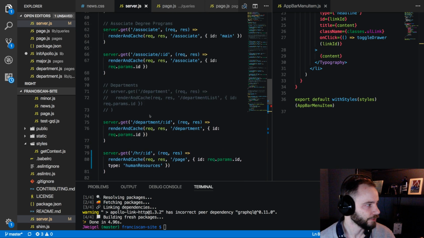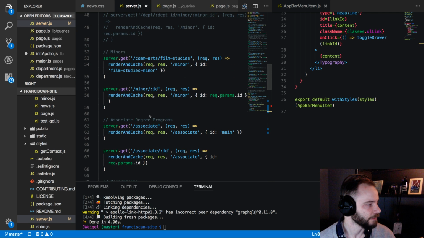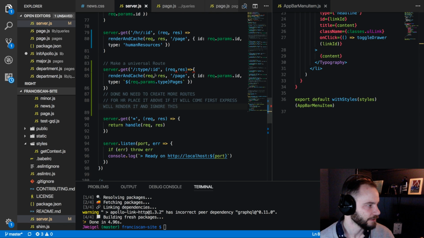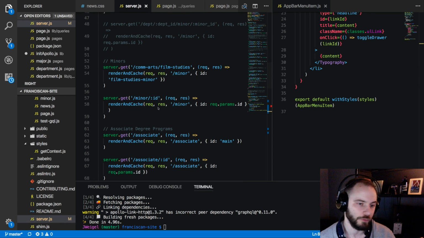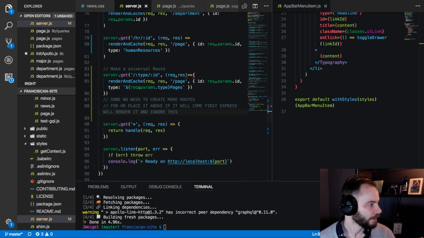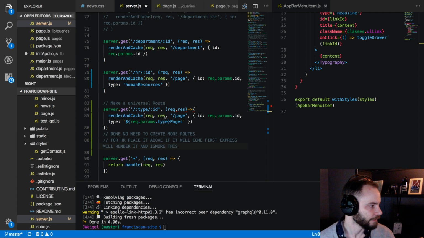Almost everything else could work, with the exception of, I guess we have minor, but we don't have pages. So some of them just won't make sense to put pages on the end, but we could potentially just to take advantage of using this. For now, I'm not going to worry about changing what we've already done because that's just going to be extra work. We don't need to do it right now. We can do it after the site launches or if we have time and we finish everything else. But from now on, I'm going to try to use this. So thank you very much, Harshit.